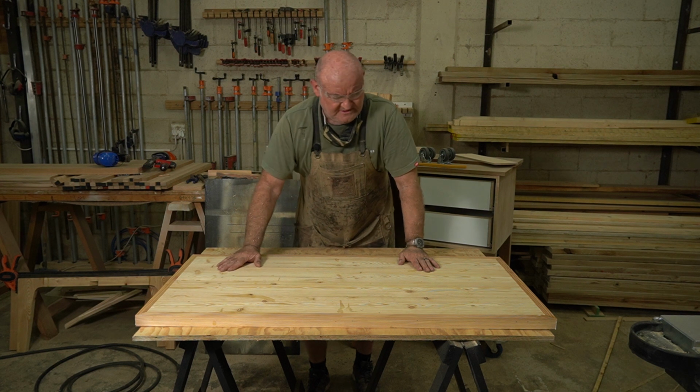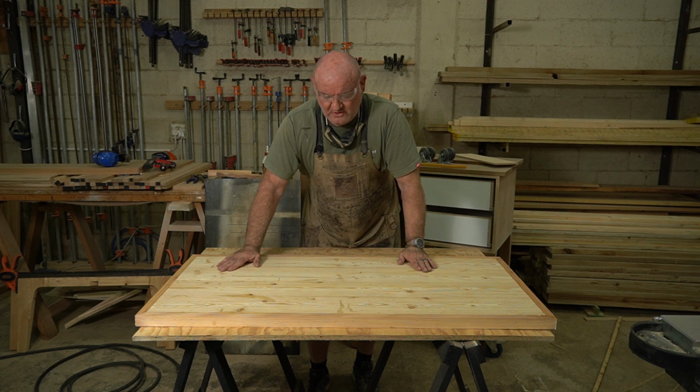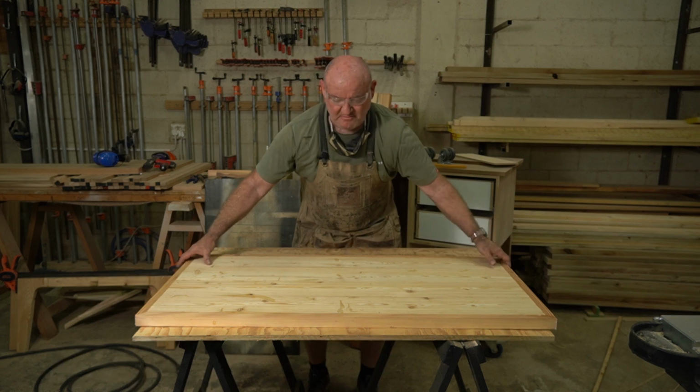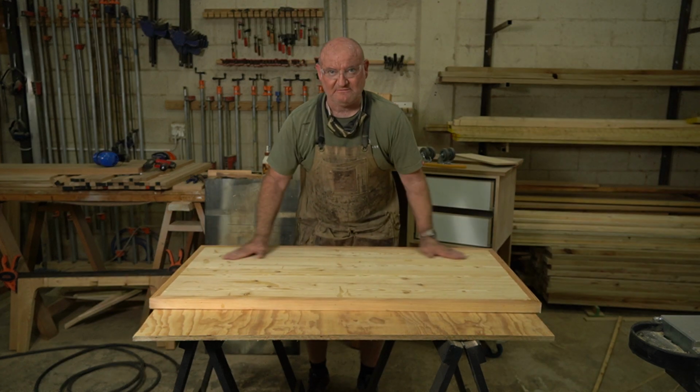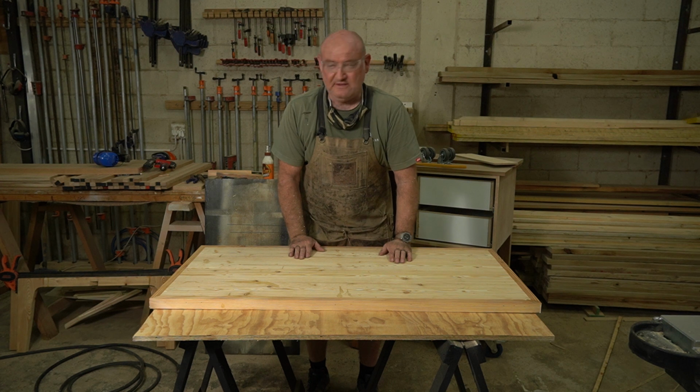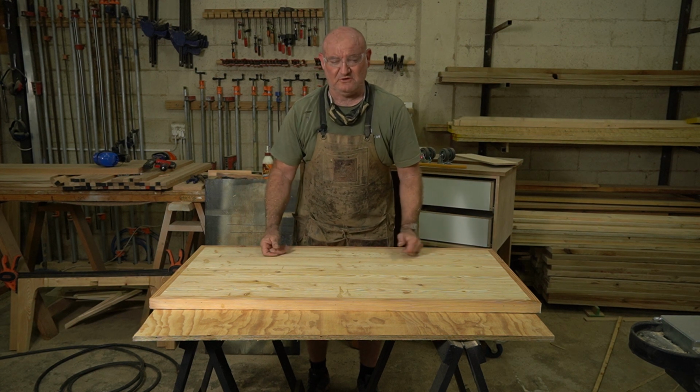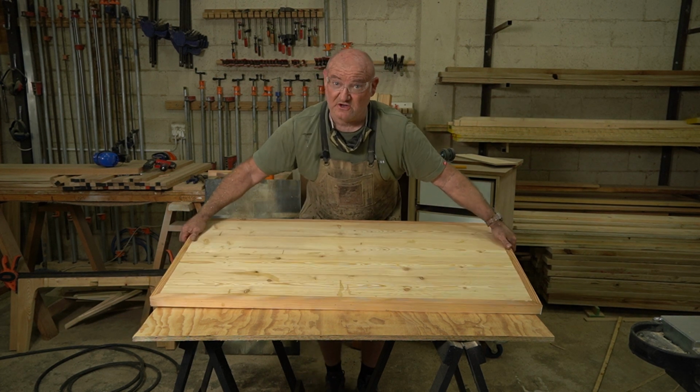Right, so this is it. We're in a place now where we are ready to sand and seal this. Let's do a quick dry assembly and have a look at what our table might look like. It's kind of a sneak peek. This is the fun part where we start putting things together. So I'm going to take those legs out of clamps, I'm going to put them together, we're going to drop this top on, and we're going to have a look to see what it's going to look like. So don't go away.